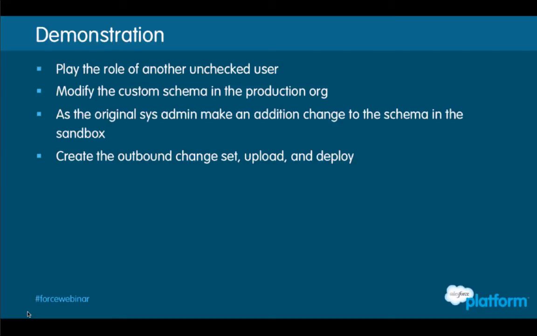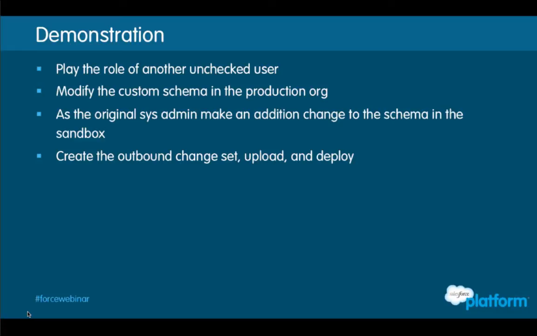So we're going to introduce a system admin with a little bit more of a cowboy mentality about development, someone who feels like they don't have to worry about who's in charge, and they'll just jump into the production org and make changes however they see fit. And then we'll also have an admin user in the Sandbox org doing what we would typically expect, working in the Sandbox first and creating their customization and doing a review and then creating the change set. So let's see what can kind of play out if this sort of scenario happens.